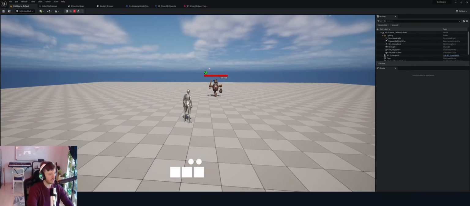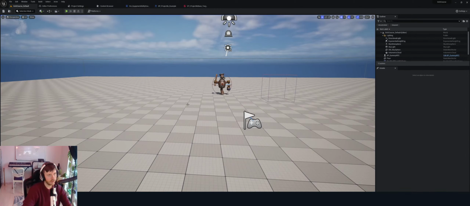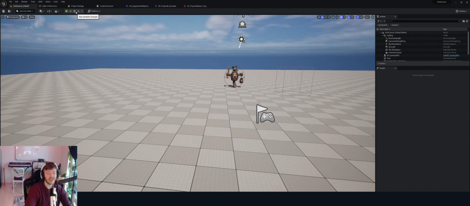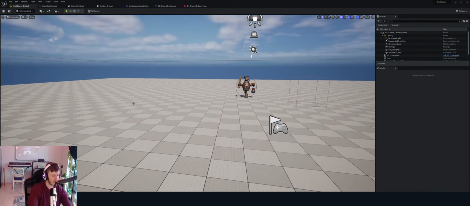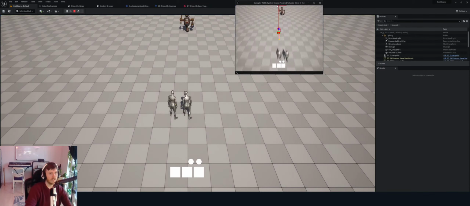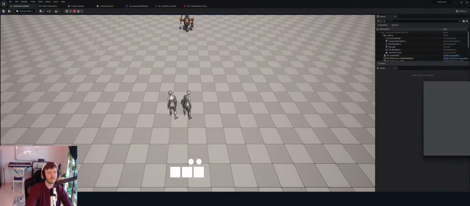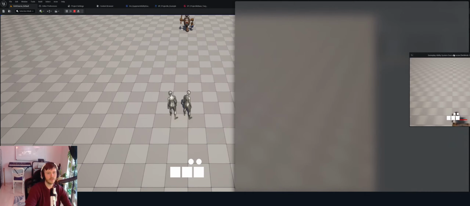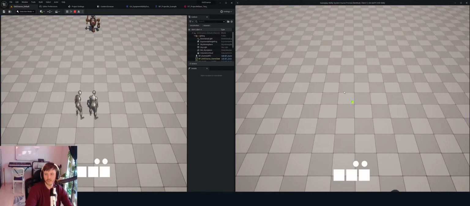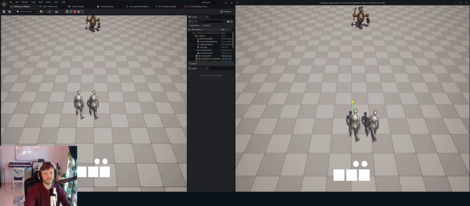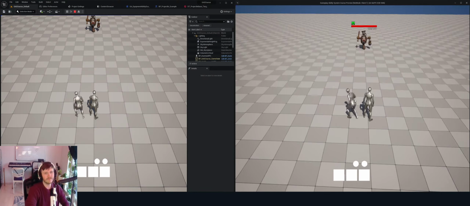Great. I don't know if that's gonna work in multiplayer. Let's find out. Be like for the target. Oh, let's do something along the lines of that. All right, so this is the client player.